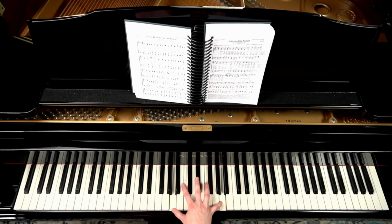So, the word power, I'm on an F chord. My melody note is an A, so that's why it's on the outside. So I would play a C and an F. You can even throw that E flat in there if you want to make it an F7. 1 and 2. Now my melody note has changed to a C. I'm still on an F chord, so I play the E flat, F, and A in the middle here.